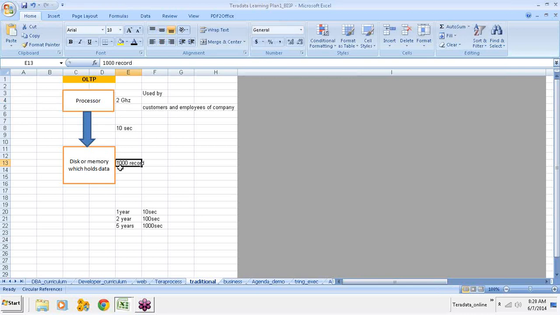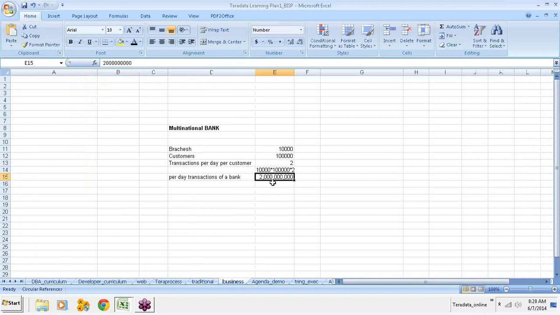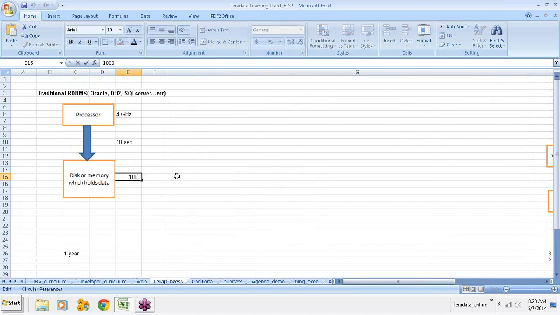Okay, let us suppose right now we have only 1000 records. Okay. We have 2 gigahertz processor processing 1000 records, and let us consider it is taking 10 seconds of the time. Okay. So with this, data size will remain constant every day? No, it may increase, right? So based on the business, every day by day the number of records may increase. So yes, here also the number of records could increase, right?